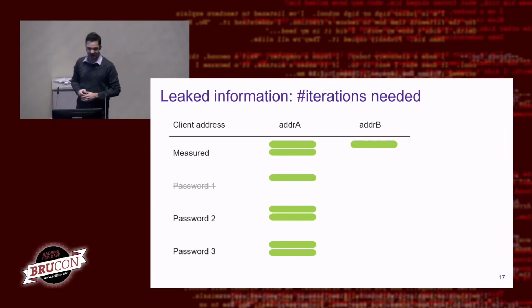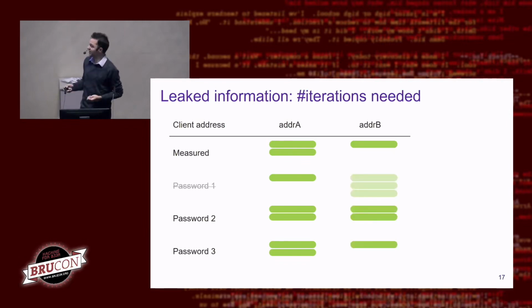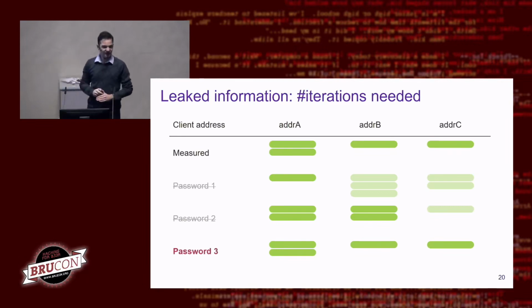So if we go back to our example here, after this first step an adversary can now spoof a different MAC address. Then we can again do a timing attack to measure how many iterations the access point needs. And in this case, the access point needs, for example, 1 iteration. We can then take our remaining possible passwords and simulate this algorithm offline, and here we see that password 2 would need 2 iterations. That doesn't match our observation, meaning we can again exclude the password. And we can continue doing this with multiple MAC addresses until we uniquely determine the password being used by the access point.